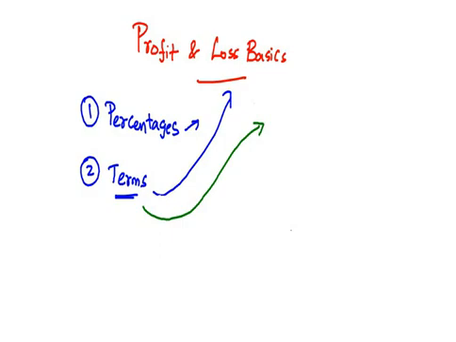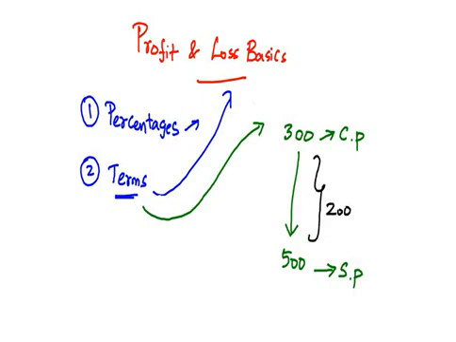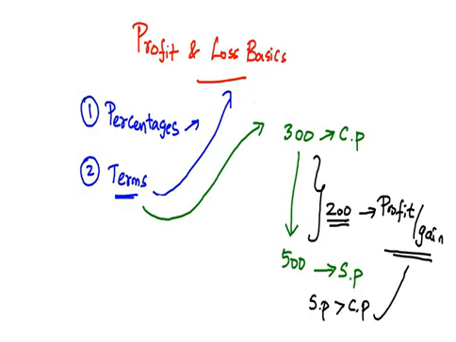example. Let's assume I'm buying a pen for 300 rupees and I'm planning to sell the pen for 500 rupees. Now this 300 rupees for which I bought the pen will be called the cost price of the pen, and this 500 rupees will be called the selling price of the pen. And in this transaction, I've gained 200 rupees, right? So this 200 will be called either my profit in this transaction or the gain which I've got in this transaction. So whenever the selling price is greater than the cost price, we'll be receiving a profit.